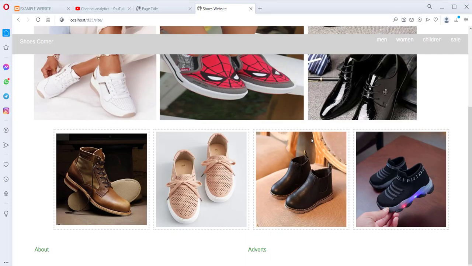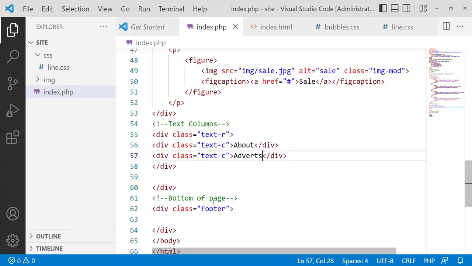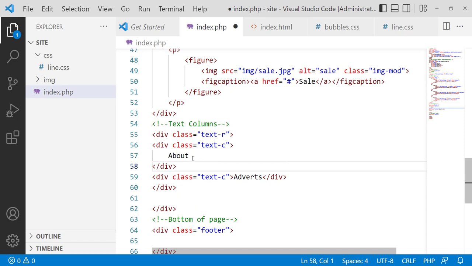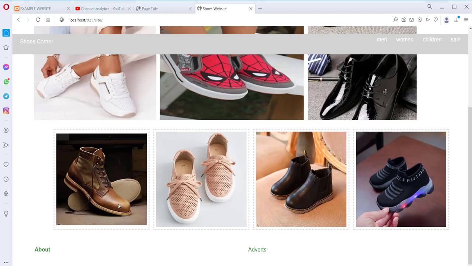So as it stands, we now need to work with our two pages. I think we've got our content in order, whereby we've got our adverts and our about. So let's play around with our content, and we do the following. We want an H1. We also want an H1 for our heading. We click on save. Let's just refresh and see if it will give us, perfect, it gives us what we want.